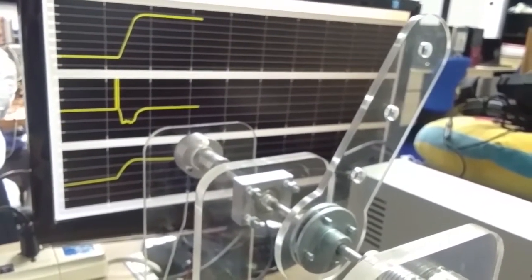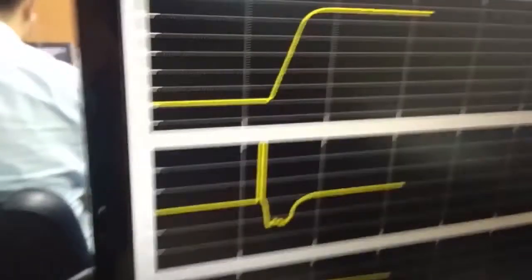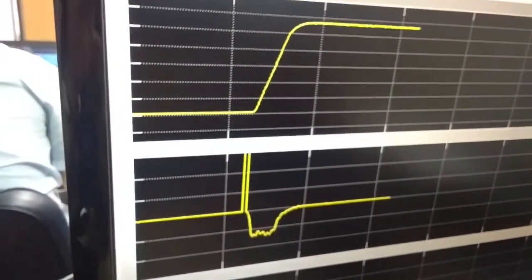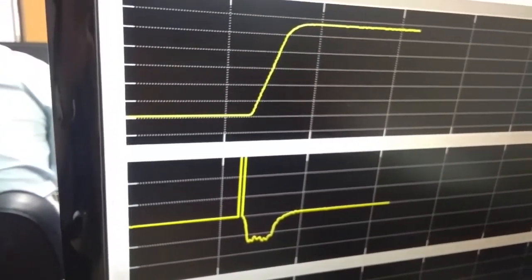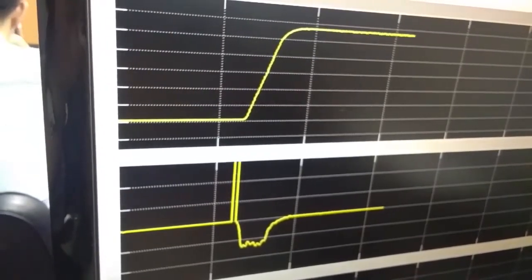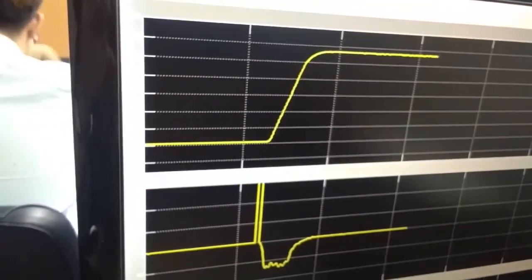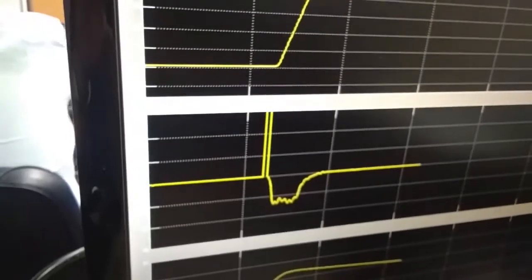Okay, here I'm going to explain something. Let's talk about D and I control. You can see at the response graph, this is the graph that is already tuned. And then look at the D control graph.